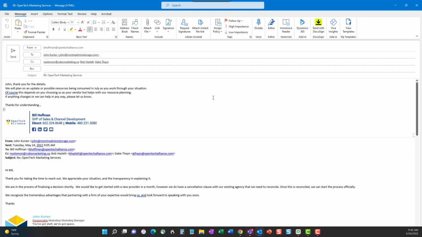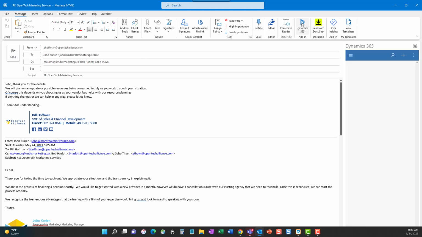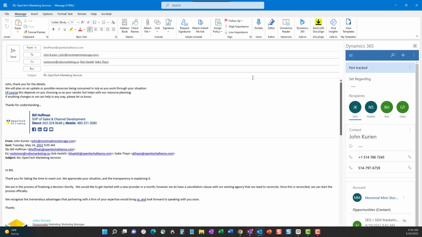Okay. Now, what I want to make sure and do is hit my Dynamics 365, and I want to make sure and associate this, if it's not already associated, to the opportunity that we have going with John. So you can see right now, John at Montreal Mini on the right-hand side, it found John's contact information.